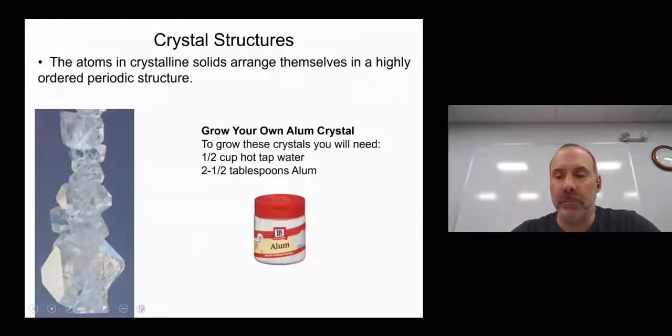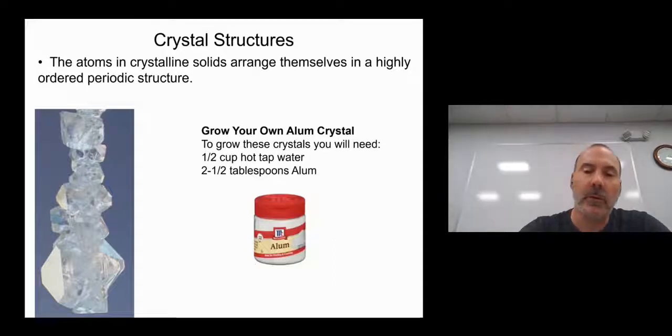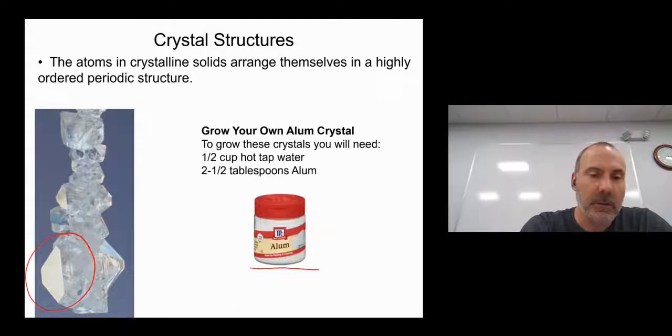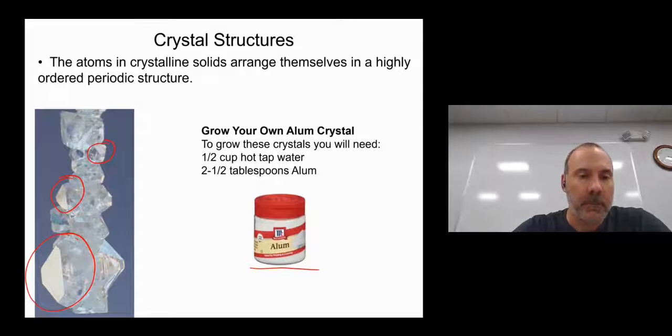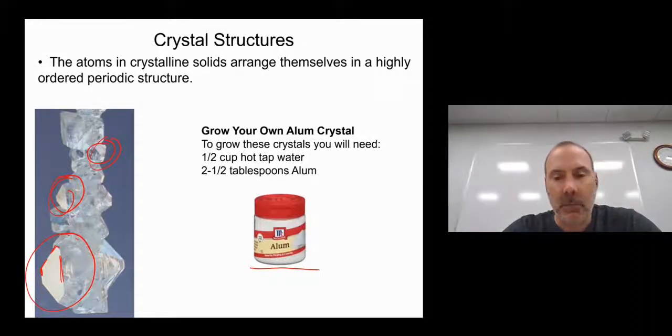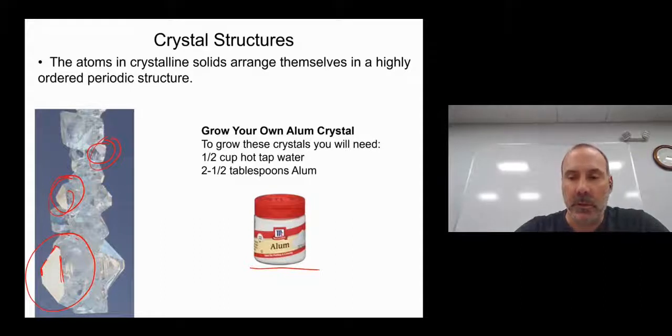So you can grow your own crystal structures if you want. Alum is a good system to grow because there are very nice big crystals, and these are an alum that's just a spice in your grocery store. One of the things you notice when you grow a single crystal, say this piece here is a single crystal, and there's another one, each of these is a single crystal. So all the atoms in these different pieces have the same structure, and they're all oriented in the same way. One of the things you'll notice is that their angles here will show up and repeat in the different structures. So the lengths of edges might change in length, but the angles are always the same. So that implies there's some order to the arrangement of the atoms.